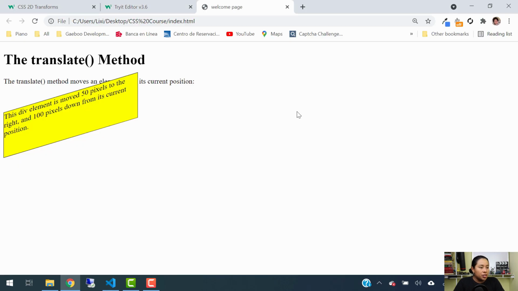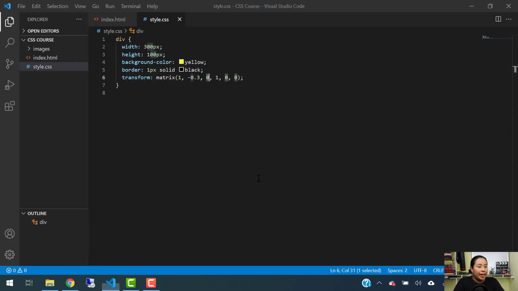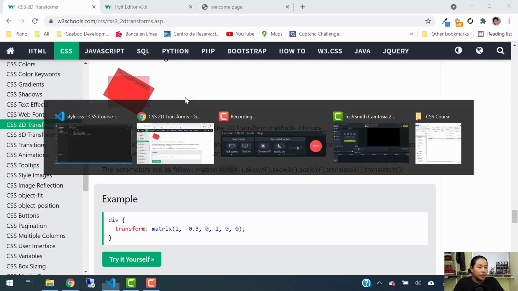Now, which methods have we used here? As you can see, if we take a look here at the parameters that have been used, we're using a scale X of 1. That's the parameter given.